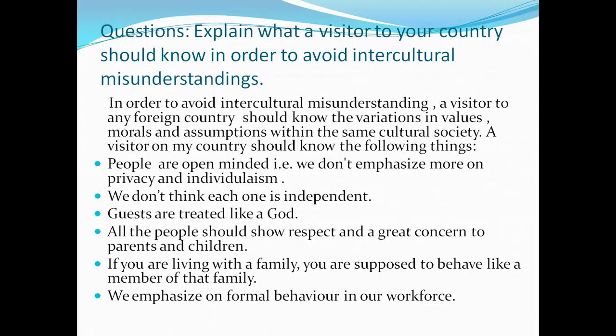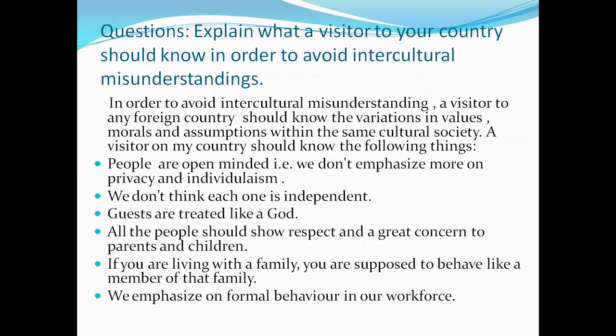Now we have one question here. Explain what a visitor to your country should know in order to avoid intercultural misunderstanding. Well, we discussed American values and assumptions. Here, Gary Althen has put forward nine central values of American culture. Based on this lesson, there is one question: explain what a visitor to your country should know in order to avoid intercultural misunderstanding.